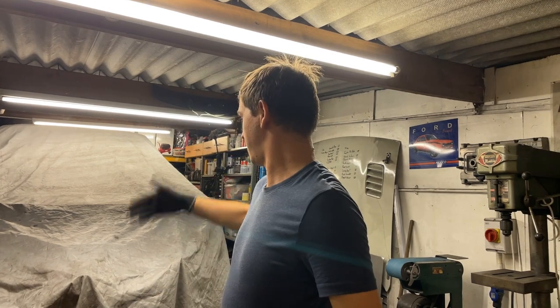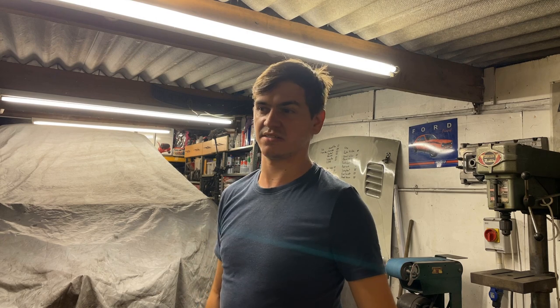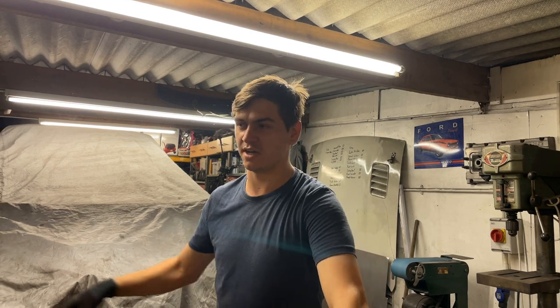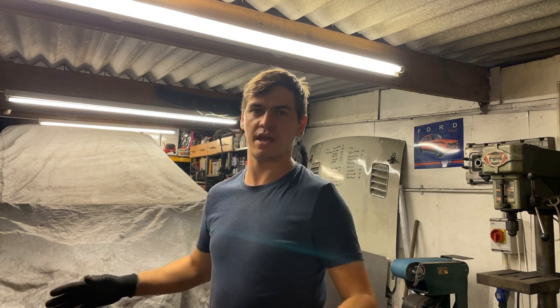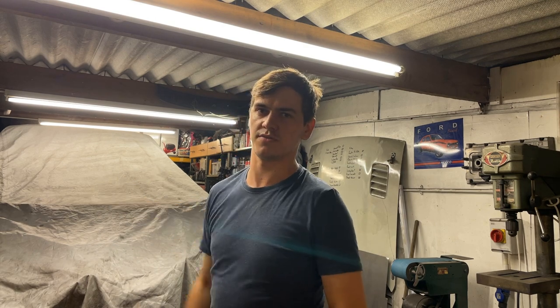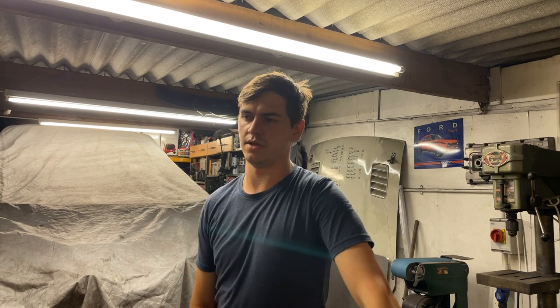As a method of attack, we're going to start at the front and just move backwards. Makes sense to me, I suppose. I tend to just hop from one area to another, so it'd be nice to try and do it right. Front end engine bay area is finished, and then move on to the interior, finish that, and then the rear end of the car has a little bit of work to do.